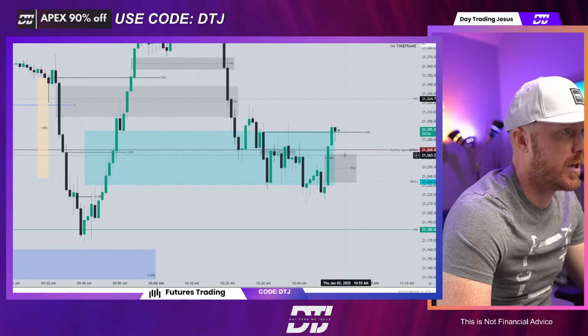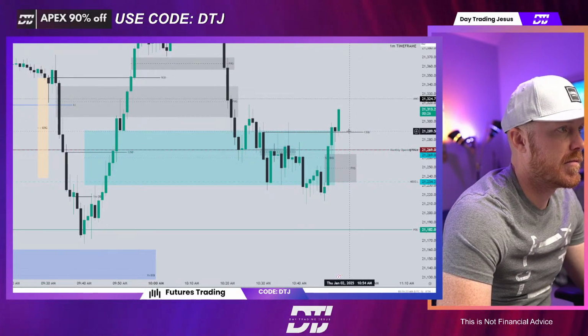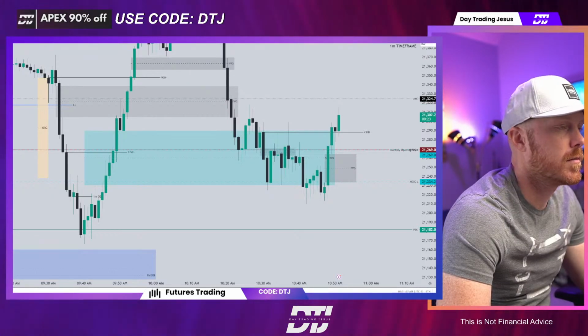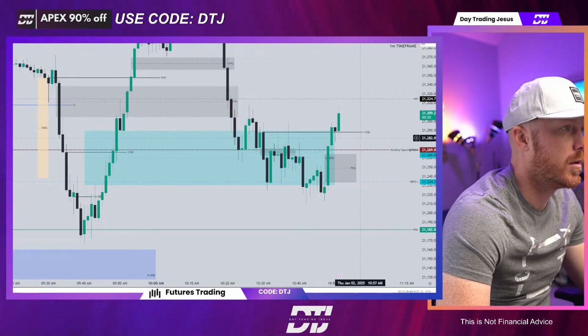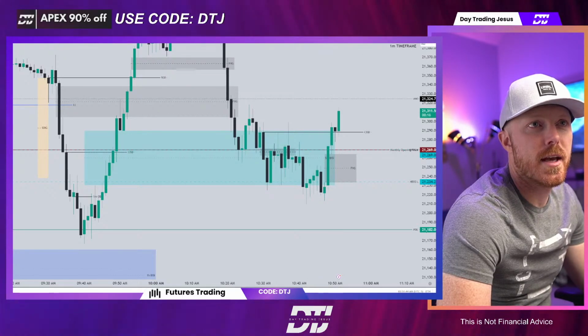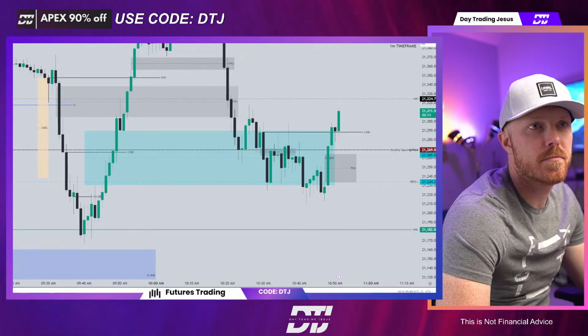Personally, I would love a retracement into this fair value gap with an inversion towards these equal highs. Because there's the equal high grab right there. There's the displacement. See how this candle closes.